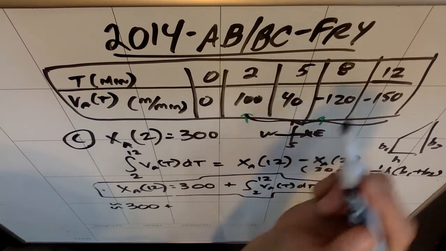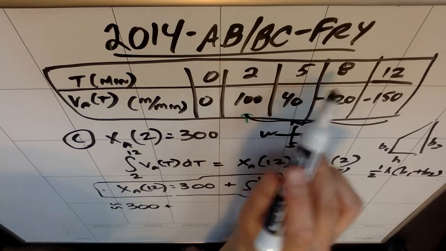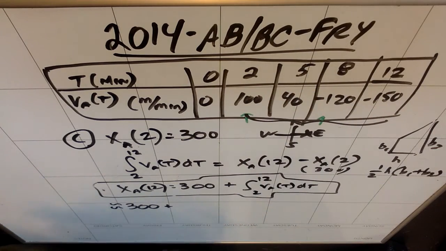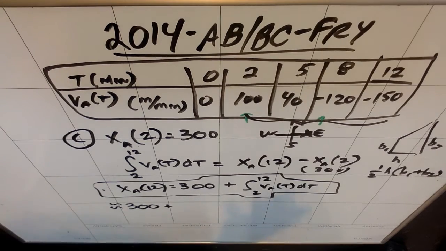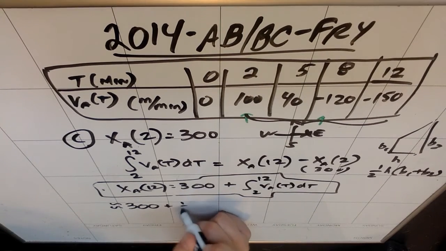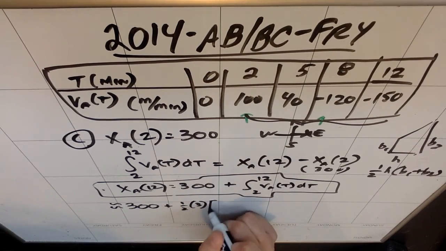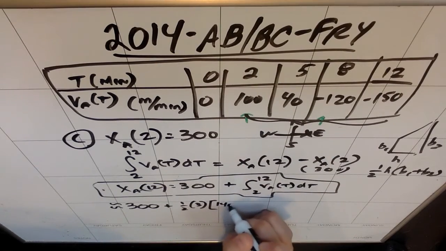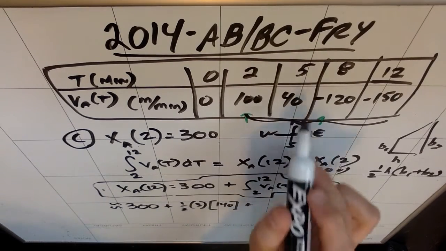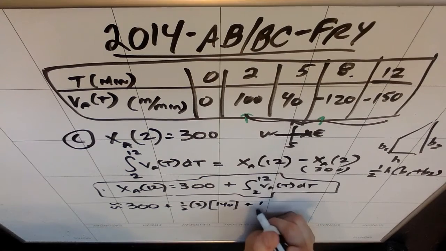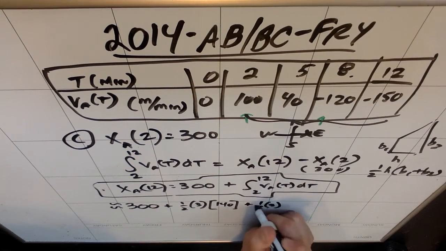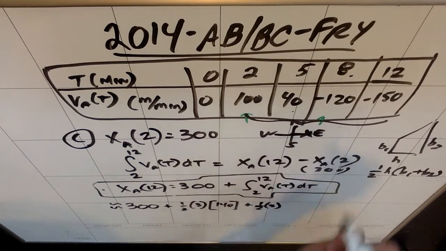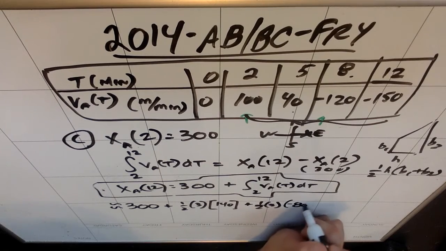Because these heights are irregular, it's a 3 and then another 3 and then a 4, you can't use sort of a cheat calculus formula. You have to just find the height and find the area of each individual trapezoid. So 1/2, the first height is a 3, and the sum of the bases would be a 140. Plus the next trapezoid, the height is another 3, right? Because again, I'm going from 5 to 8 this time. That's 3 units. And then the sum of the bases would be a negative 80, right?